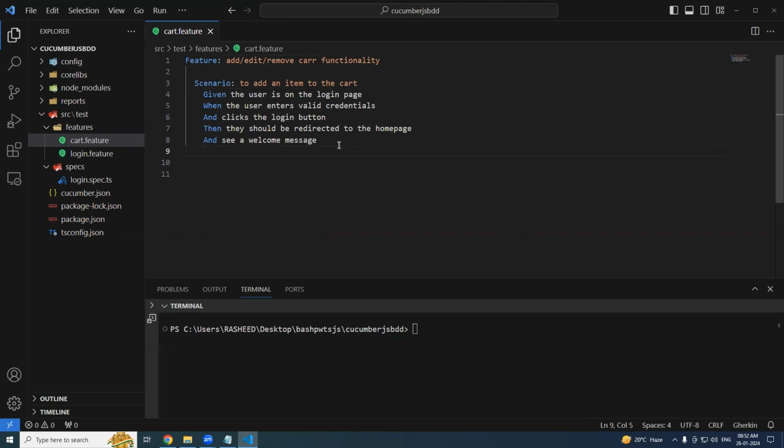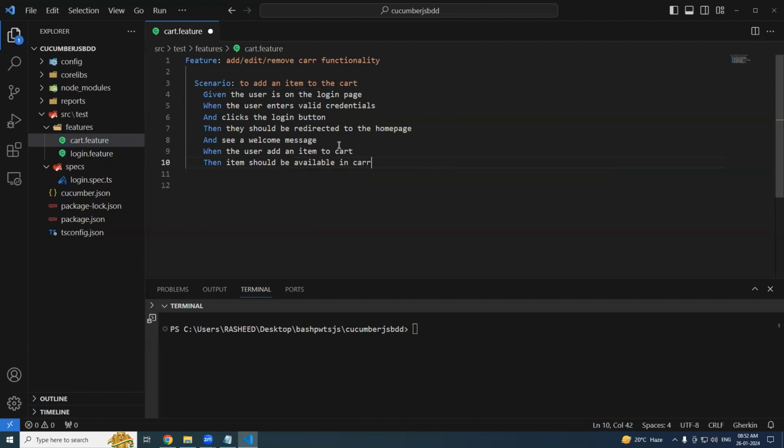Okay, so here I could say, when the user adds an item to cart, then item should be available in cart.